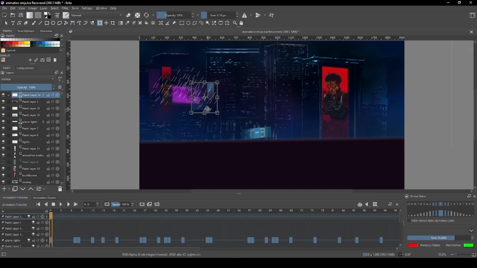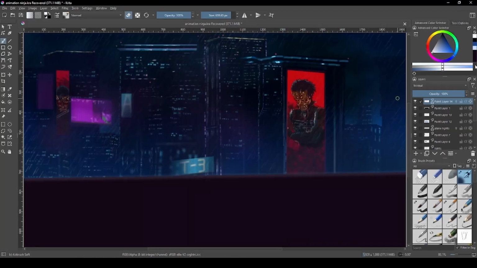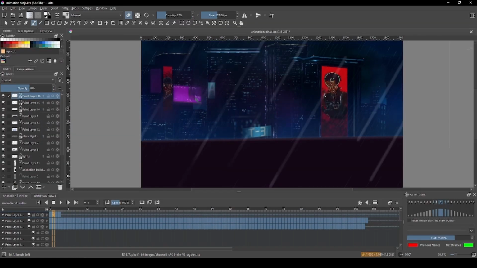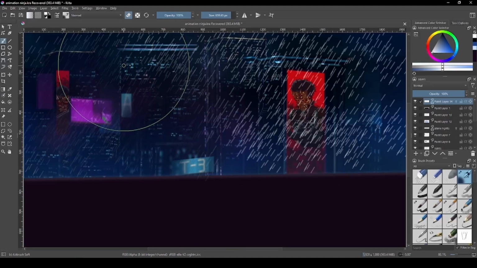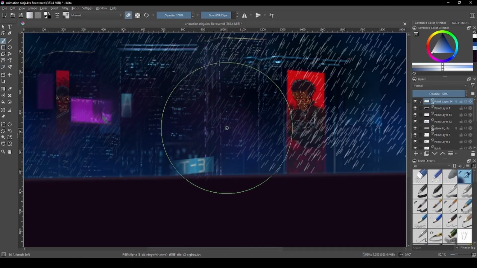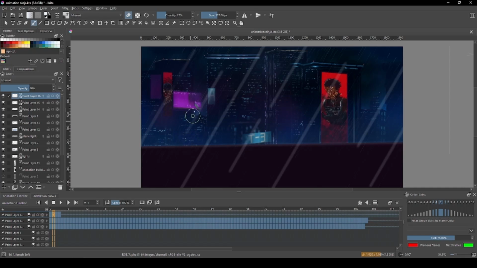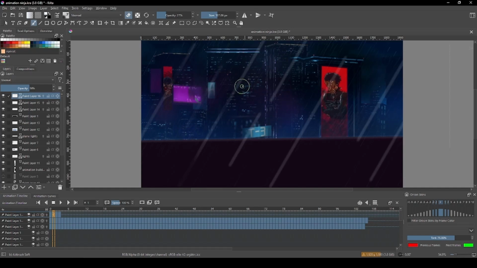Just like Orca said, I started on the furthest raindrops. Then I started on the middle ground. At the last part, I started on the largest, the raindrops that are closest to the viewer. Just to make this animation a little bit more realistic, I started erasing some clutter of raindrops where there were too many raindrops in the background. And in the foreground, I started blurring and erasing the raindrops that were closer to the viewer.